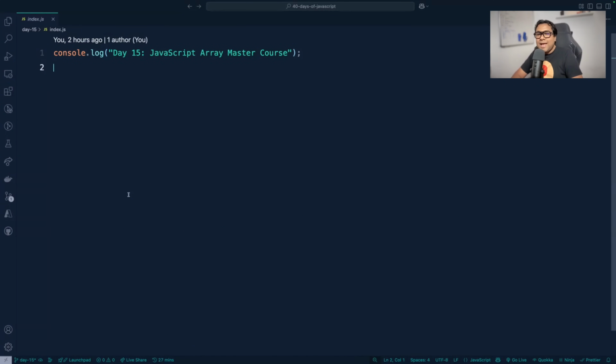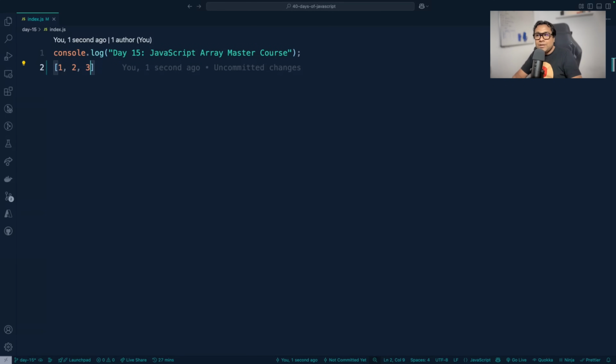So what is an array in JavaScript? A pair of square brackets like this represents an array in JavaScript, and we can keep the elements inside these square brackets as comma separated values. For example, I can create an element inside an array, say number 1, and if I want another element to be stored inside the array, I'll do it with a comma separated value like this, number 2, 3, like this. So in JavaScript, arrays can be a collection of elements of any type.